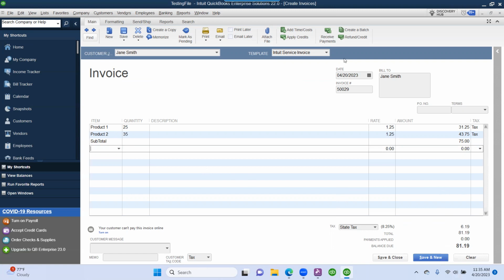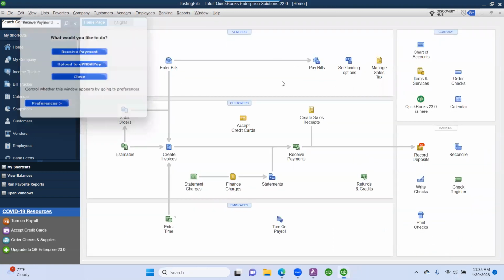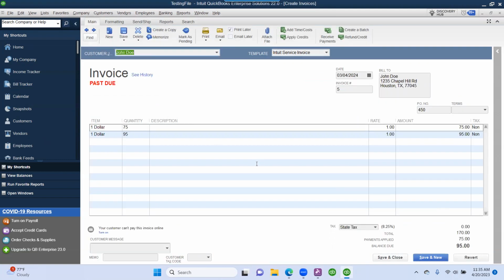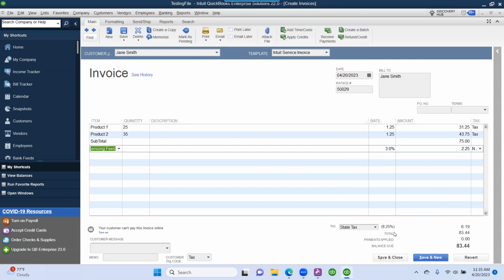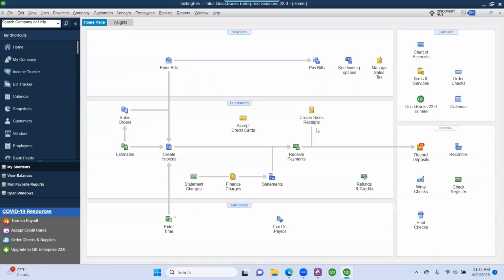Now, as a customer, I would save and close. I'm gonna close this. Now I want to, just so we can see how it happens, go back. Where did I go? There we go. I'm gonna add the processing fees back in so that we can see that being applied. So the merchant, like I said, they would just have to remove that if they were doing cash, check, or something other than where a convenience fee would be applied. So I'm going to save the changes.